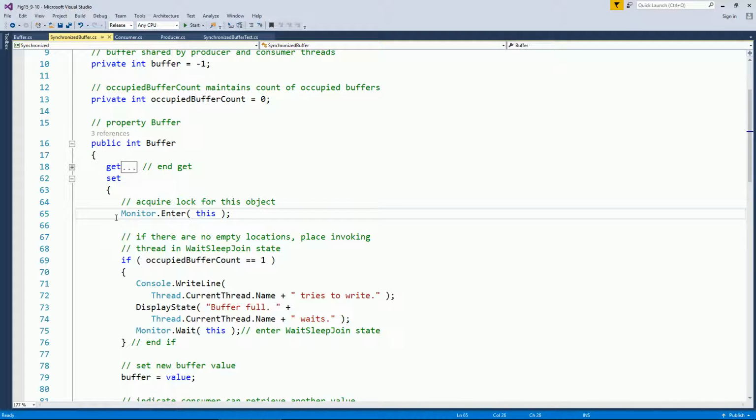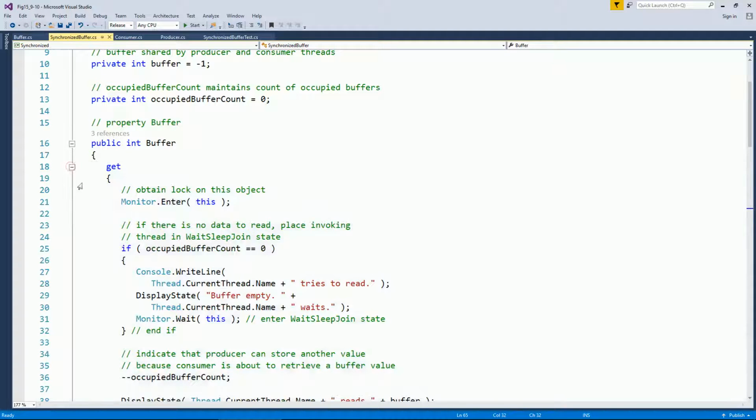When the producer comes in here, this is its way of saying, hey, whoever is calling this object, it is now locked down for whichever thread is entering it here. So the whole rest of this code can only be executed, or this whole object will always be locked down, inside of here. If you look inside the get, there's also a Monitor.Enter.